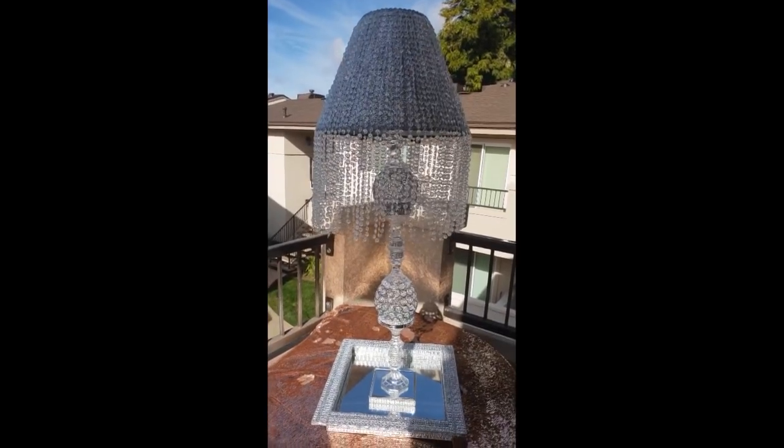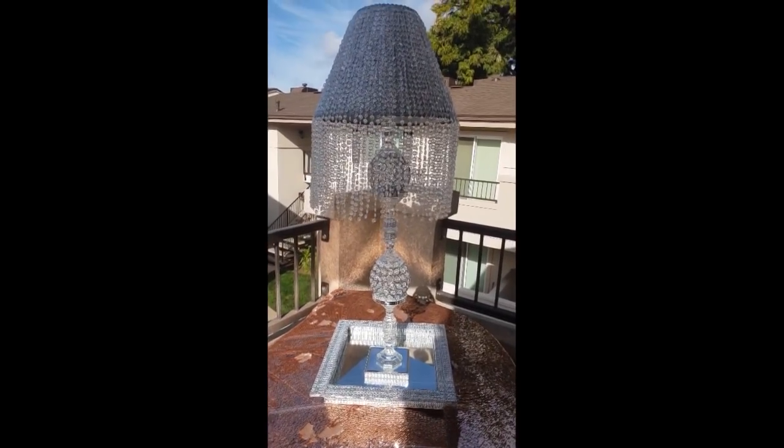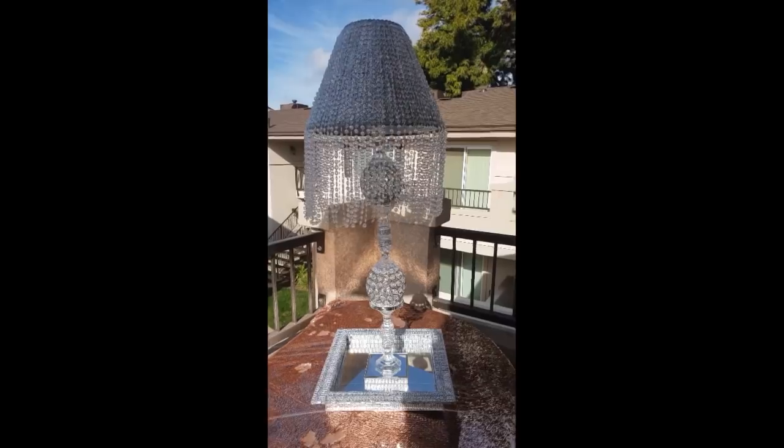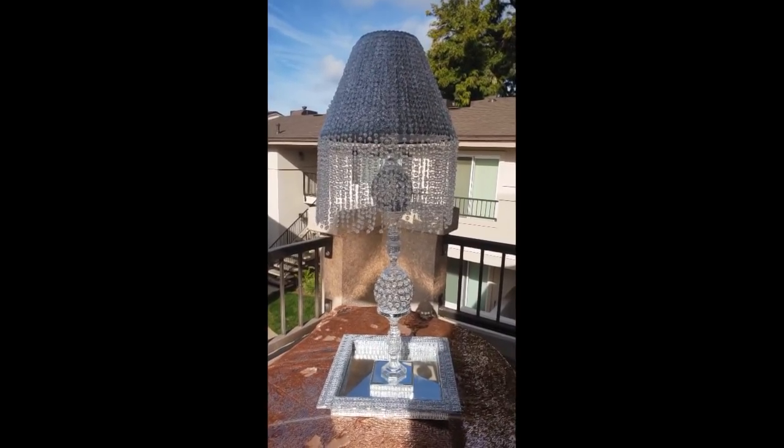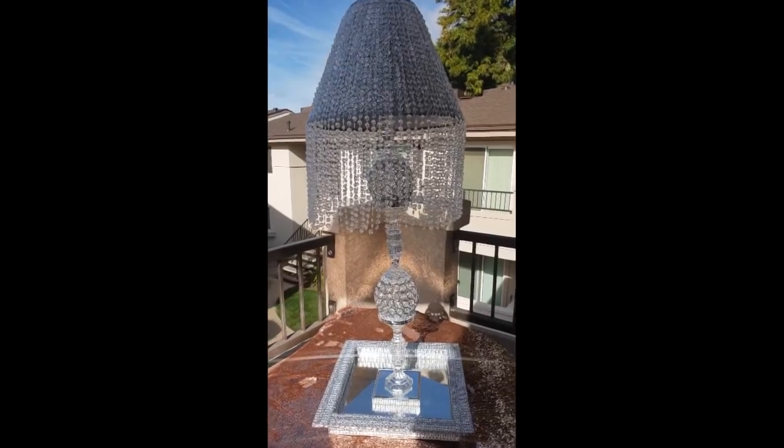Things broke. I broke a couple of candle holders. I was working on two different designs and I was hoping to show you both, but I broke one of the candle holders at the last minute. So I'll just have to come back and do an update and you'll have to be bothered with me showing you this all over again.